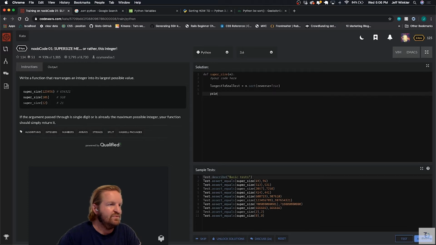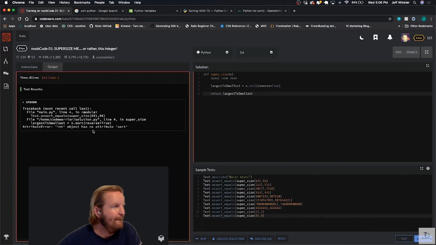And then let's print. We made that mistake yesterday. And then let's return it and just see what it looks like.